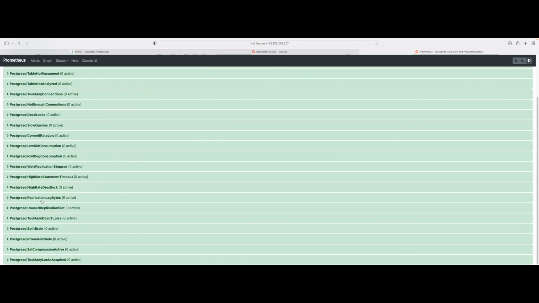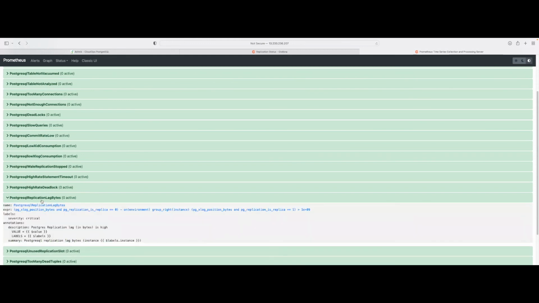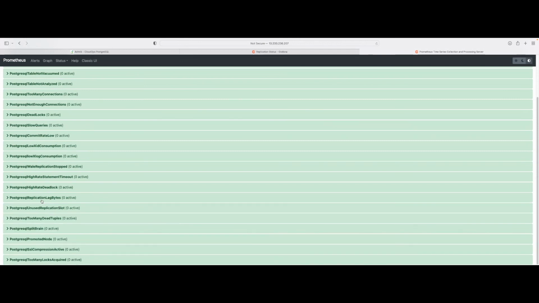So we have configured the replication lag also. So these are the few alerts which we have given to the user so that they'll be alerted beforehand and they can solve the issues.